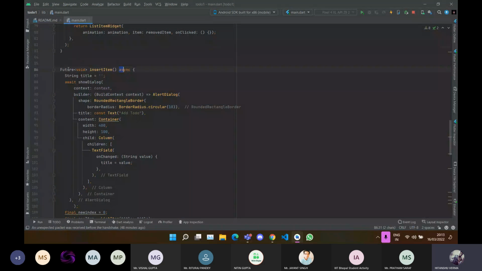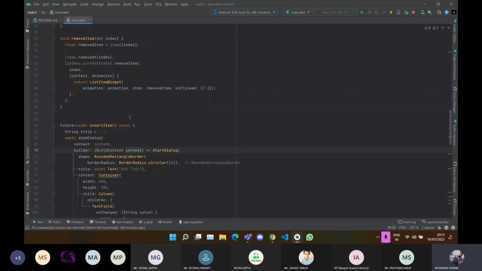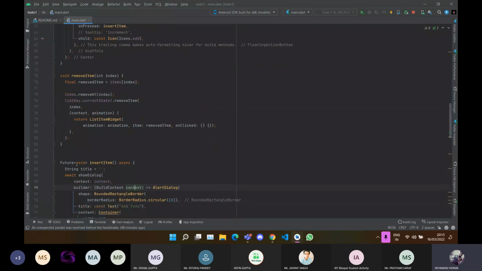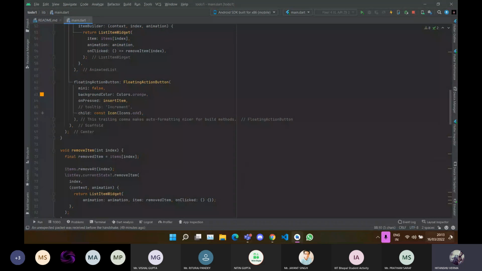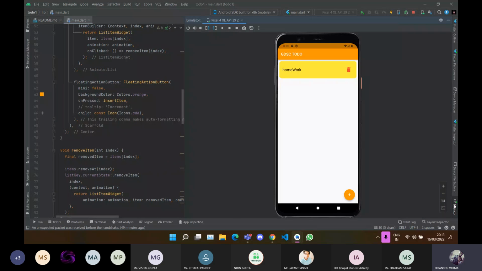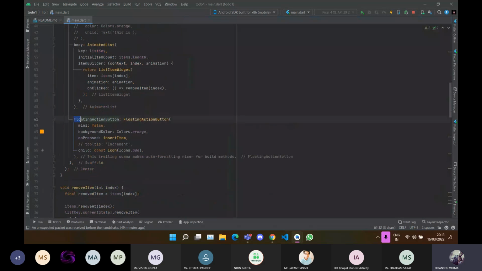I'll be coming to this async and future in a second, and this await as well. These three terms, future, async and await, you'll be seeing used together a lot because they are all connected to each other. I'll be explaining them in a minute, but firstly, I'll be explaining how this button is working. In the last session, I explained this floating action button is a part of the scaffold, right? So this floating action button is having a widget called floating action button, right?